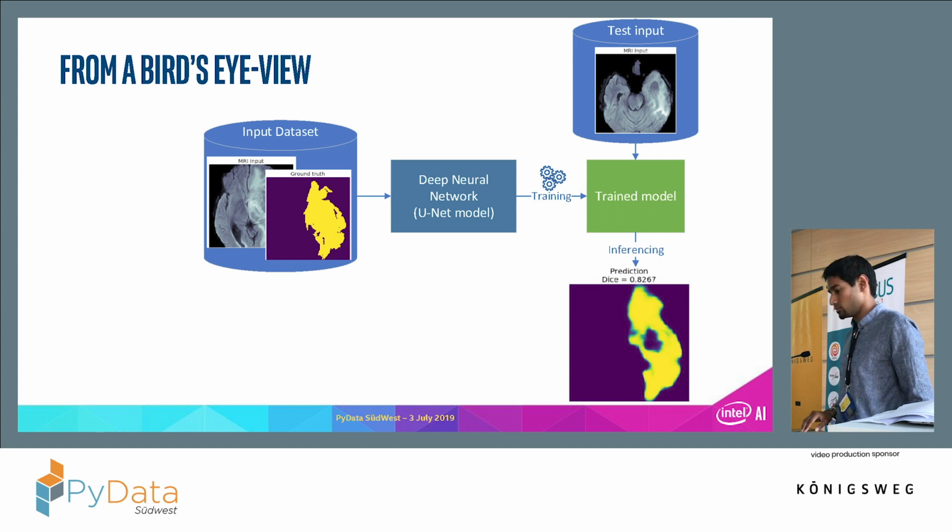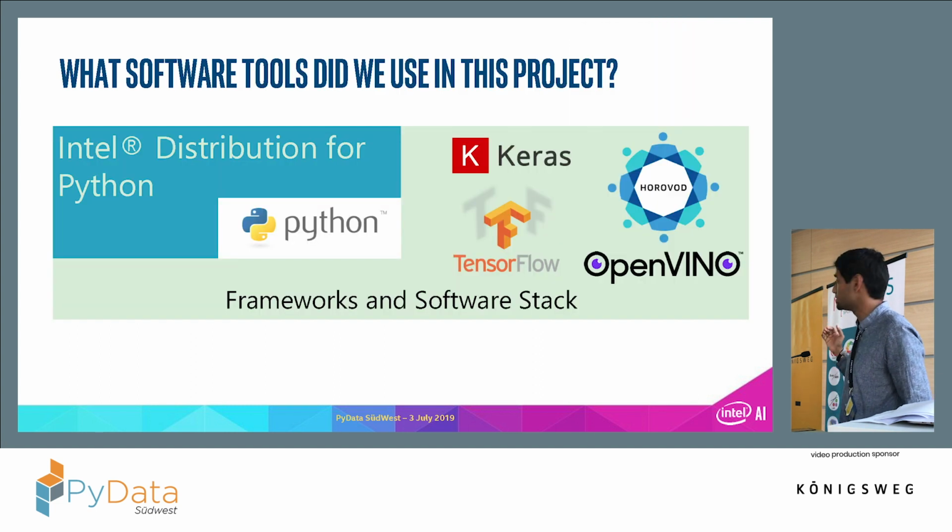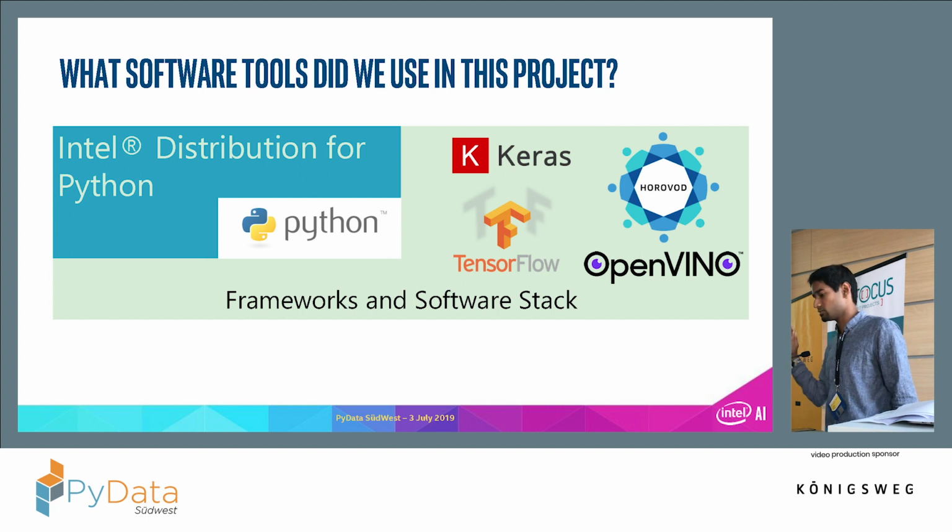You may also be curious to know what software we used to make this happen. So that's a summary of the various software used. Of course, the Intel distribution for Python for best performance when it comes to Python. By the way, my whole code, all of it, is done in Python. So this is one way to say that with Python you can do a lot of things, and you know that.